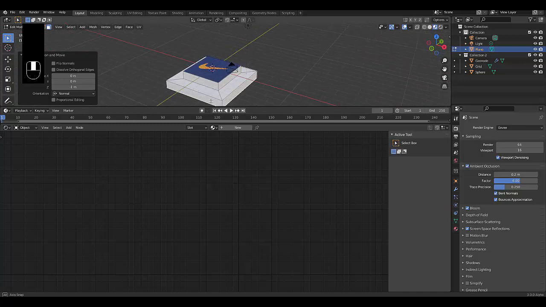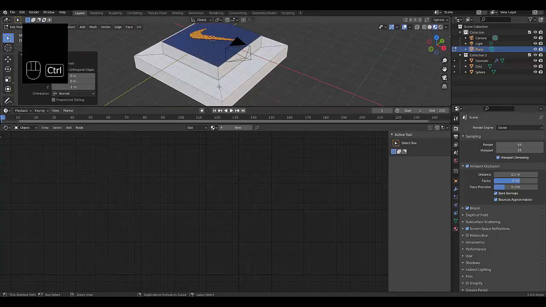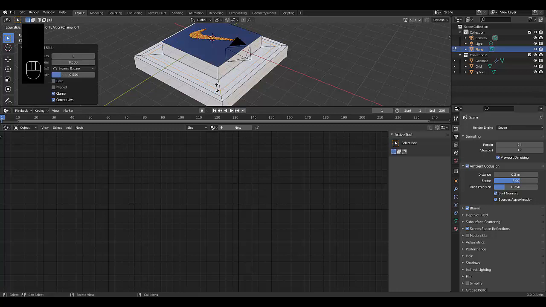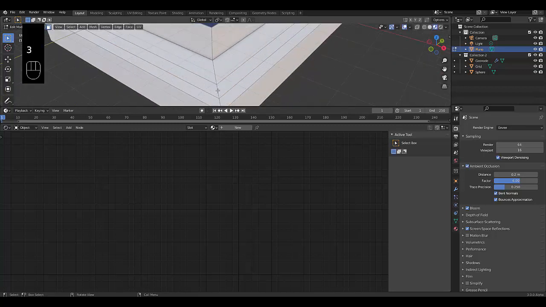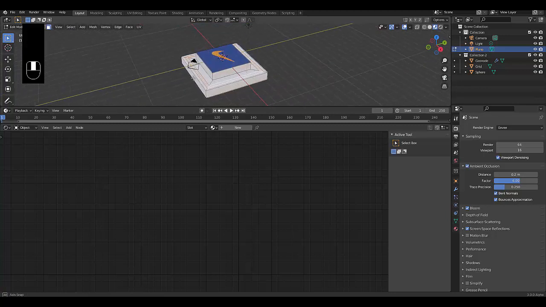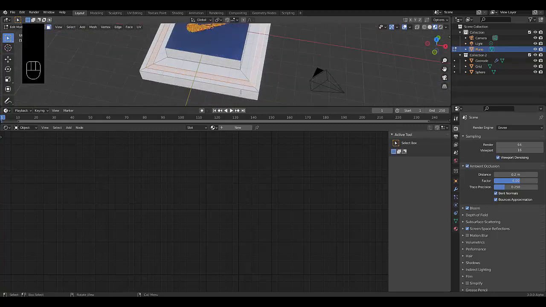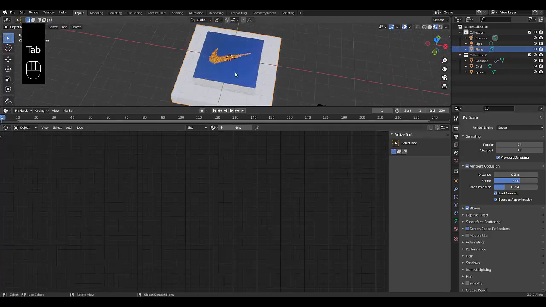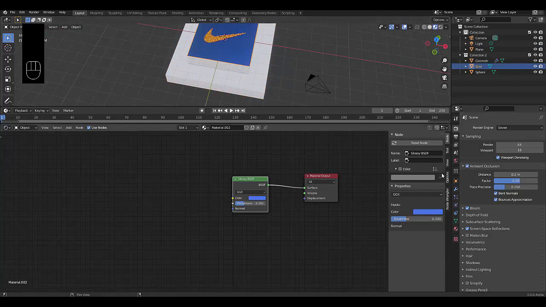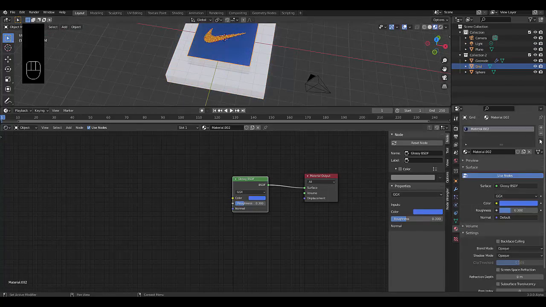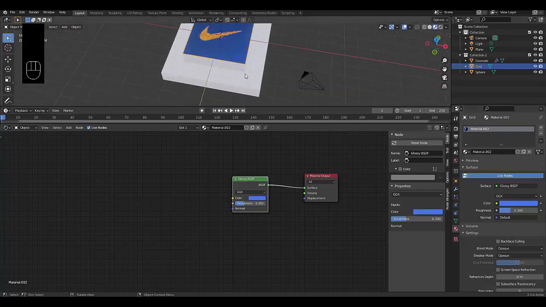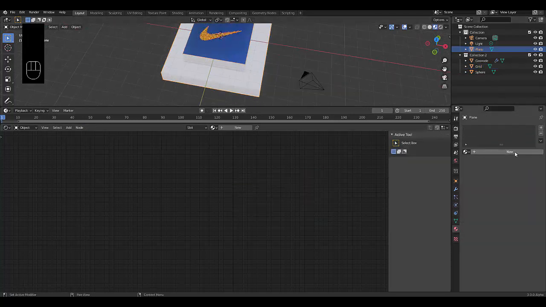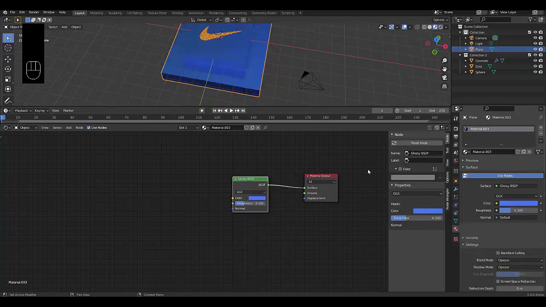And what we can do over here is press Ctrl R to create a loop cut. Do the same like that. Ctrl R to create a loop cut. Press 3. And then we've got that like that. And well, first press tab to go into object mode. And let's sort out the colors for this. So we're going to select this grid. Go to the material settings and go here and copy that material. Then select the plane, press new, and paste that material.